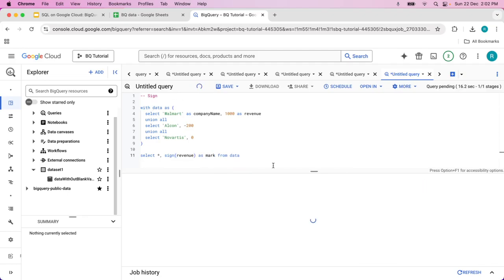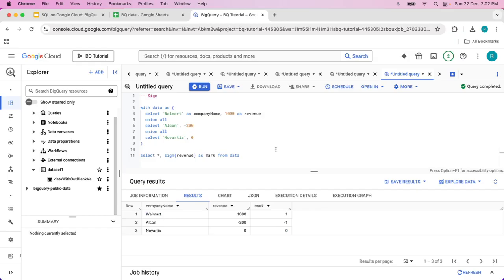Let's run this one. Okay, see now +1 indicates it is in profits, -1 indicates it is in loss.